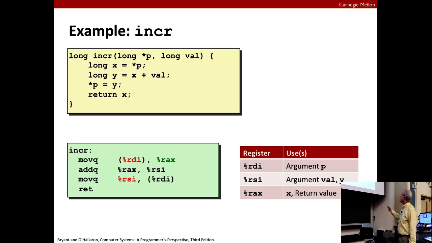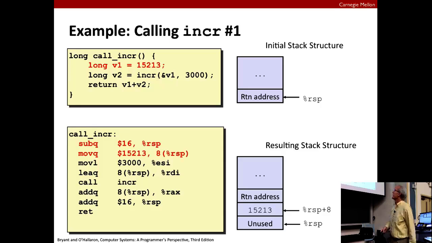And as this shows, in general, I'll show register usage. It's handy, by the way, to document this when you're looking at code. RDI is the first argument. RSI gets used initially, it's val, but now it will be set to y during the call. And similarly, RAX is initially x and it's used as the return value. Okay. So the reason to go through all that is to actually show you examples of calling this, and how arguments get passed to the function and how it makes use of the stack frame.